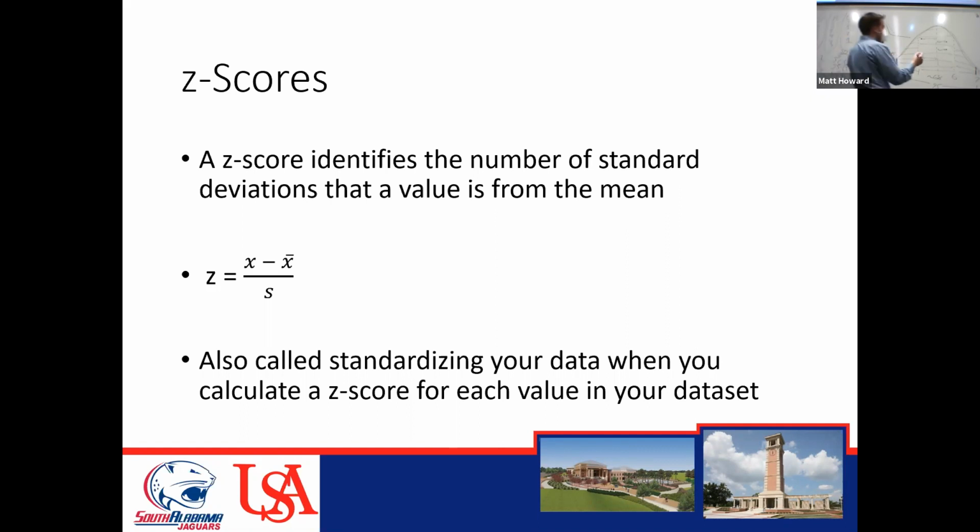So let's say in this example, we had a person that got a 5 on whatever we're measuring, let's say job satisfaction. We could take this 5, calculate a z-score, and the z-score is 1. So what would that tell us if the z-score was 1? Yep, 1 standard deviation from the mean. So if we're looking at job satisfaction and their z-score is 1, they were 1 standard deviation above the mean regarding their job satisfaction.